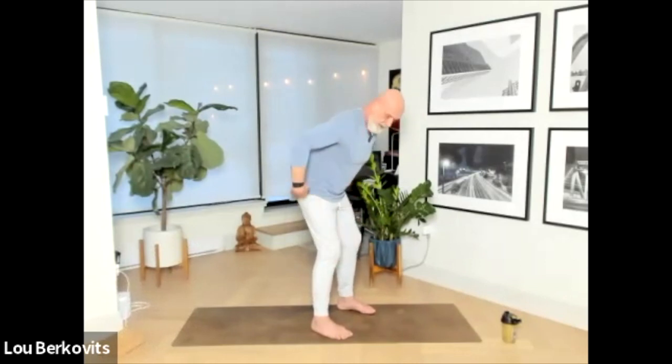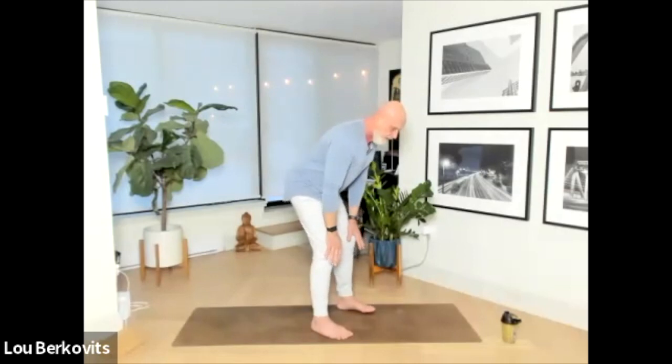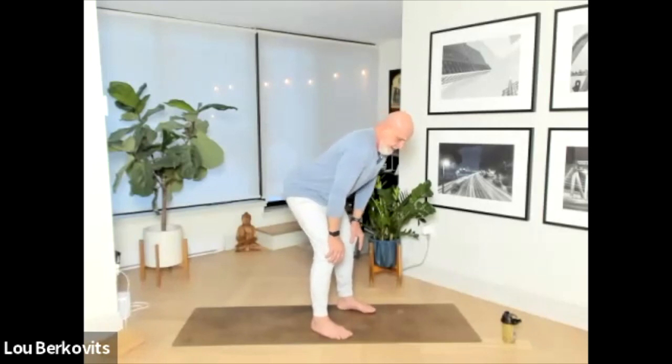And if you want to do pelvis only without the head for now, then you can just do pelvis only. The head is looking forward, and I'm just tucking the tailbone under for the posterior tilt and then releasing it for the forward anterior tilt, back and forth a few times. This in itself is a core activation, core muscle activation.